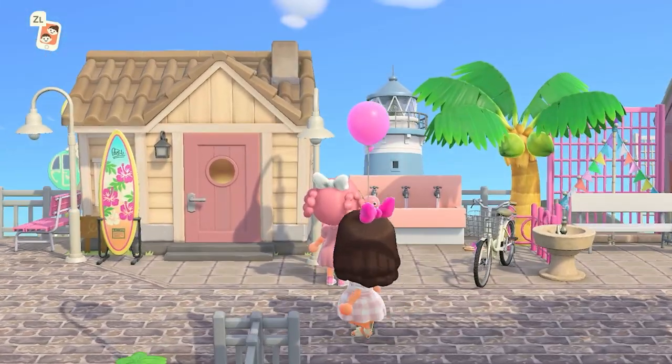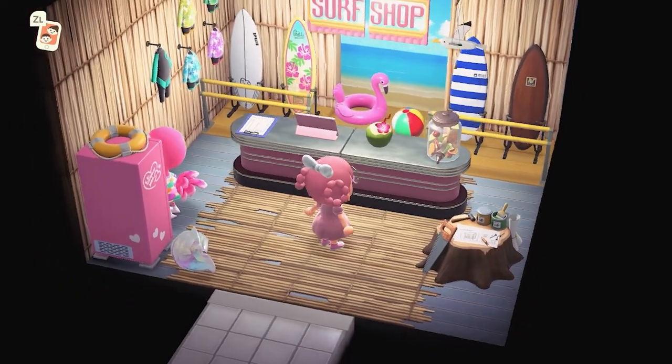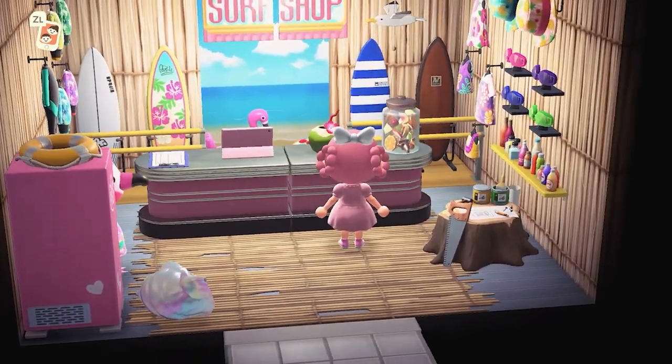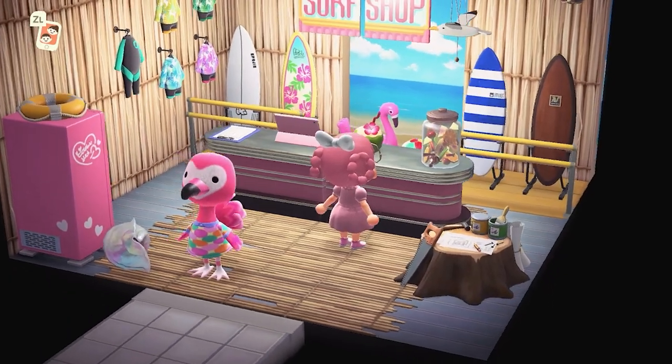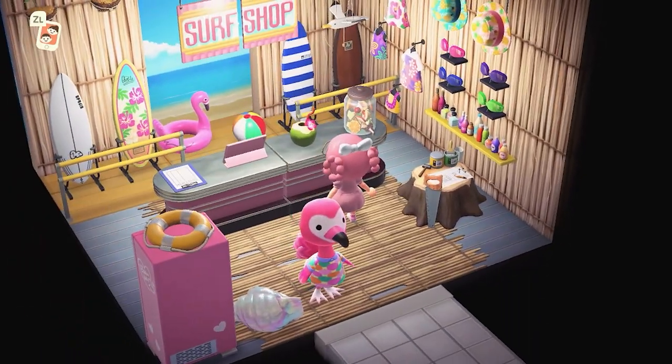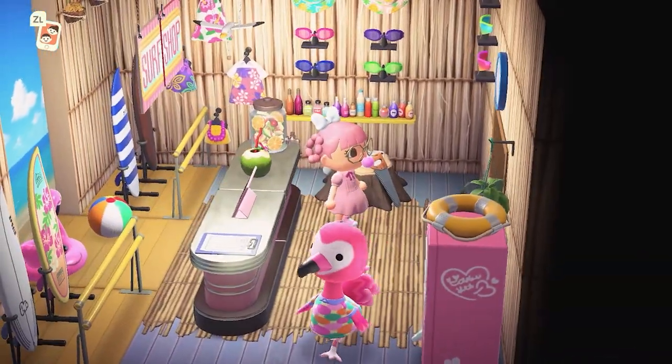Our first shop we can go into — I have a feeling it's gonna be a surf shop. Oh my gosh, it's Flora's house, this is perfect! The freaking flamingo pool floaty — I wonder if they did that specifically because that item exists. Very unfortunate, she has her crafting bench in here — that's probably not meant to be there. I hate that villagers just replace items with the crafting bench, it makes me mad.